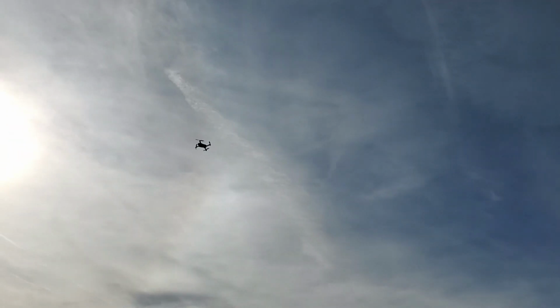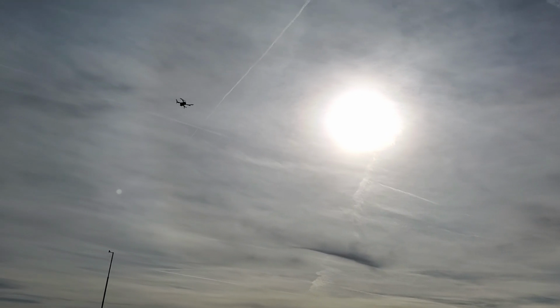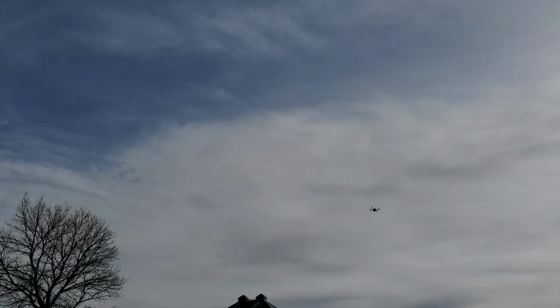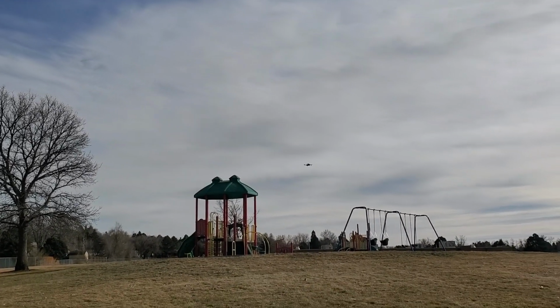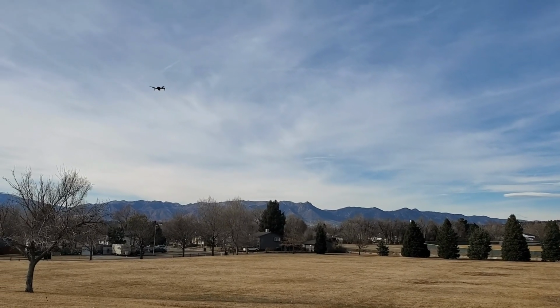So, just remember, there's no GPS on this unit, so if you fly it out and get lost where the drone's at or lose your orientation, you need to be able to see where that drone is at. So, yep. When you do a flip, don't do it too close to the ground. It is going to lose a little altitude.